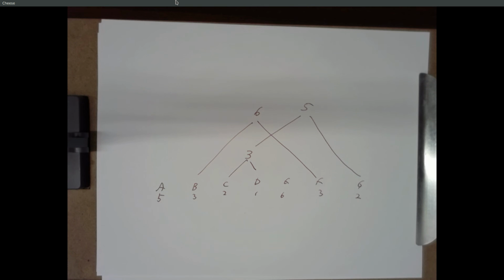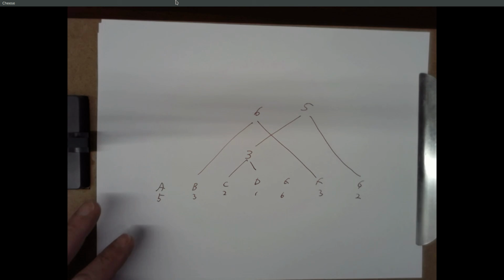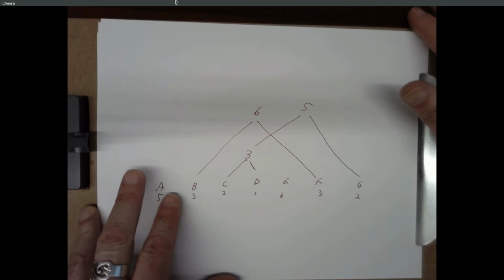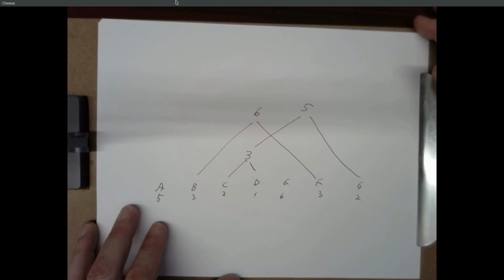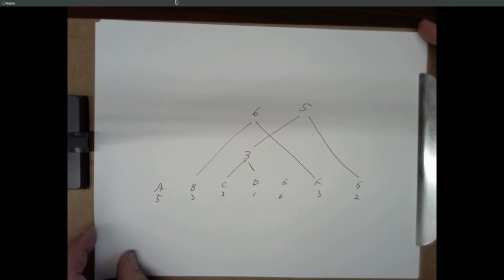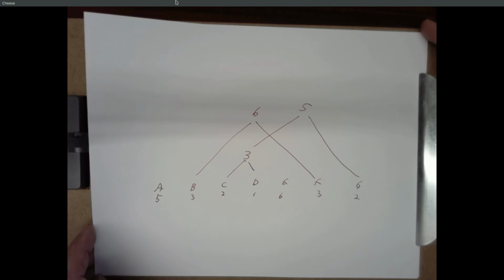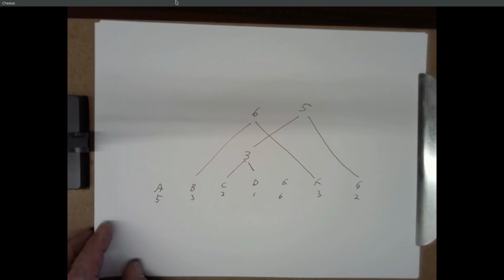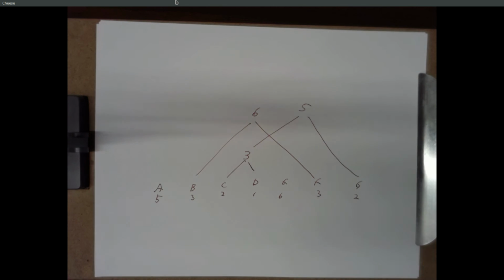All right, so those are Huffman trees. We didn't get to talk about decision trees. We'll talk about decision trees next week. Decision trees are another type of binary tree. We're actually going to use them in 223 for one of your assignments. It's a basic way to play the 20 questions game. So 20 questions, somebody thinks of something, and then you get to ask them 20 yes/no questions. And based on their answers, you try to figure out what they're thinking of. We can code the knowledge that you need to play that game well as a type of binary tree. I talked about it a little bit at the end of the previous lecture if you want to watch that, but we'll talk about it sometime next week.